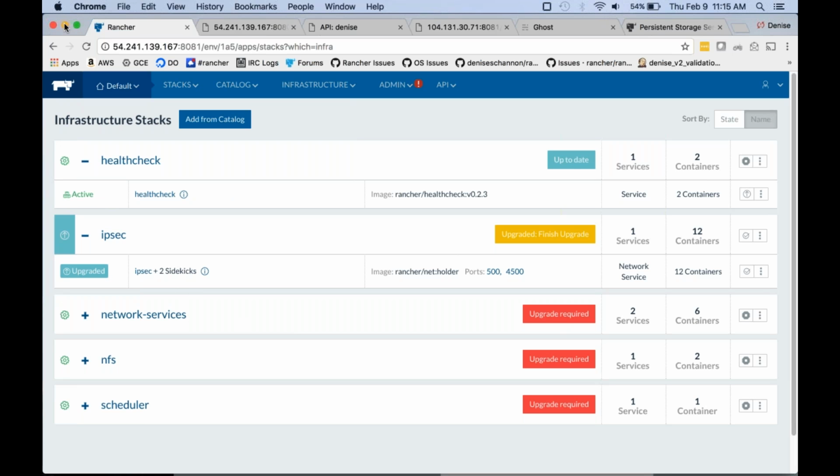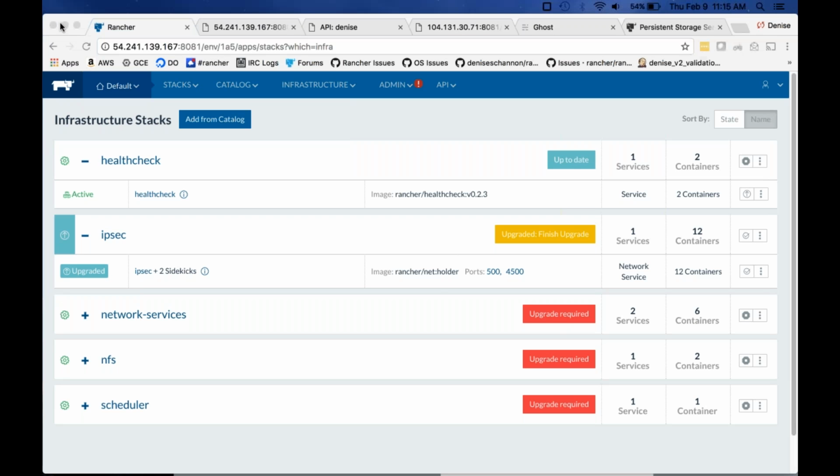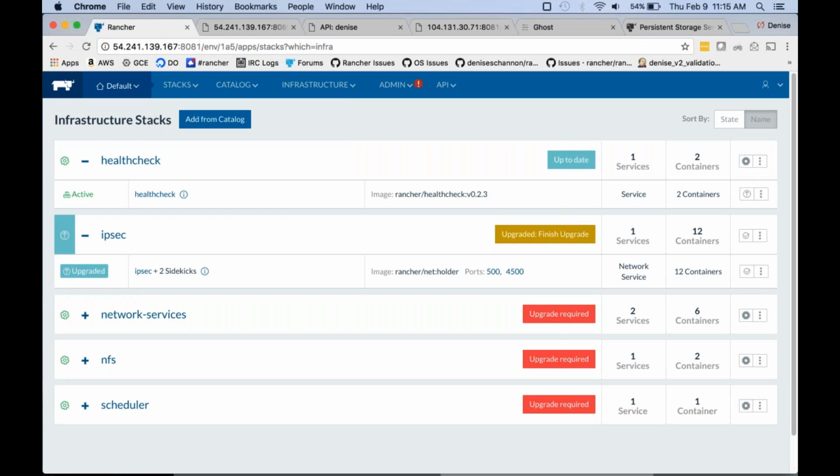Actually, there was somebody who was asking about general upgrades from Convoy to NFS. Like how do you switch from the old version to the new Rancher NFS? I actually don't have a good solution for that. I don't know what the correct path is. I can go back to engineering and ask. I know there have been people out there asking for that migration path to see if there's a good path. So I can take it up with the engineering team to see what options are available.